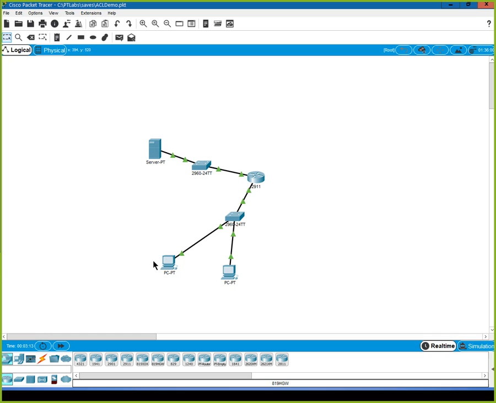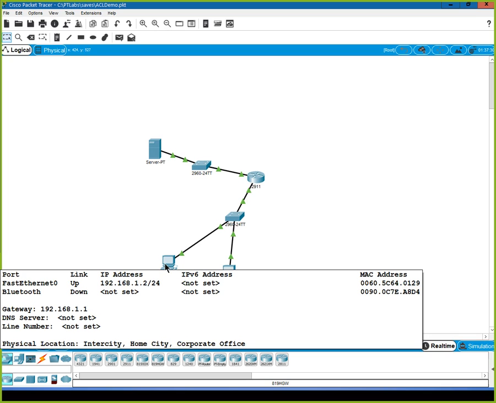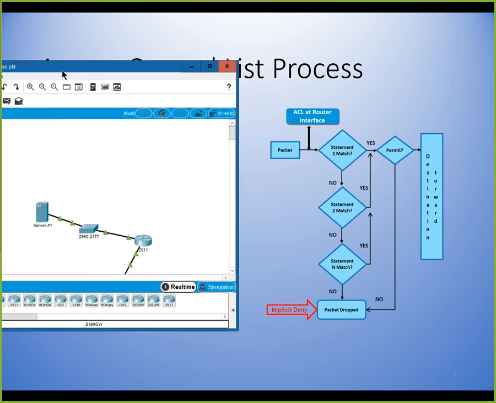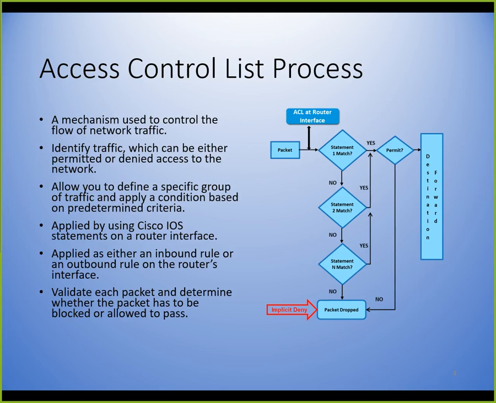Just a little quick demo on what they are and how they work, and that yeah, we really do have an implicit deny at the bottom of these things that will deny everything that hasn't been permitted. So the ACL looks at the first statement, if it applies, does that, and that's what the 1.2 address did. It said, hey, first statement says I can go, so it went. The 2.2 or the 1.3 looked at that and said, oh, that's not me, and I'm now at the bottom of the list. I'm denied.